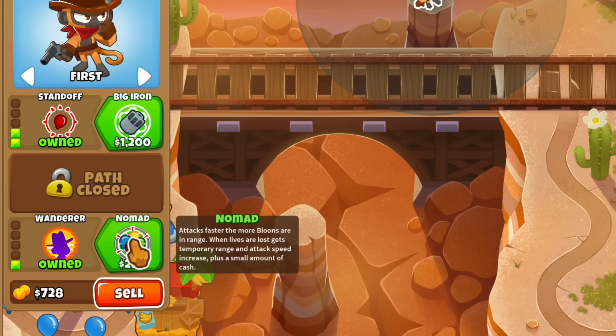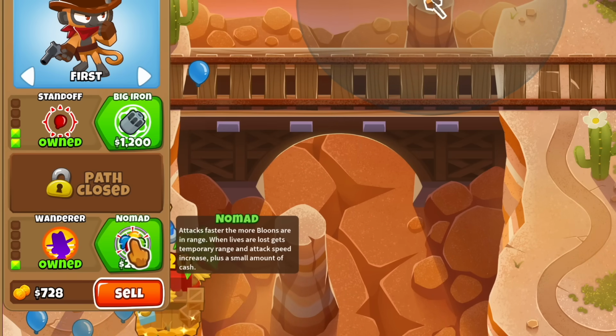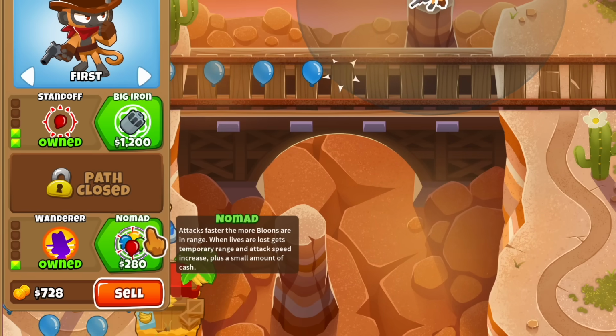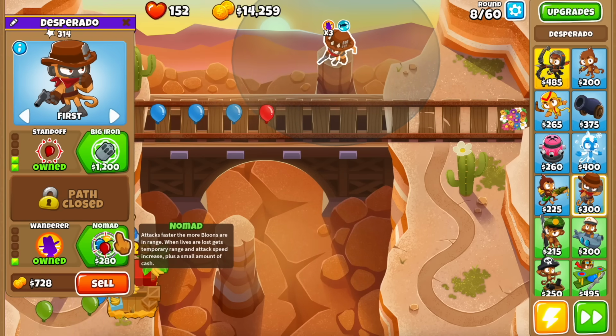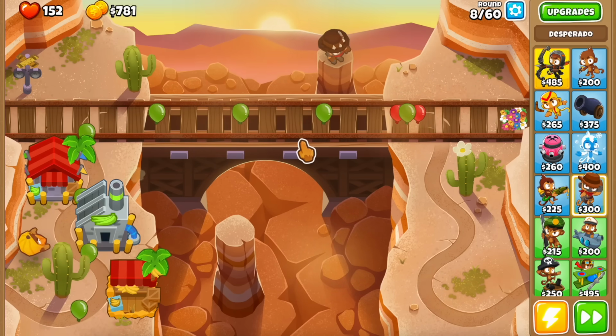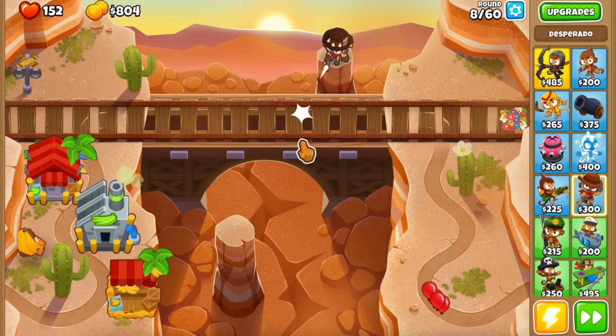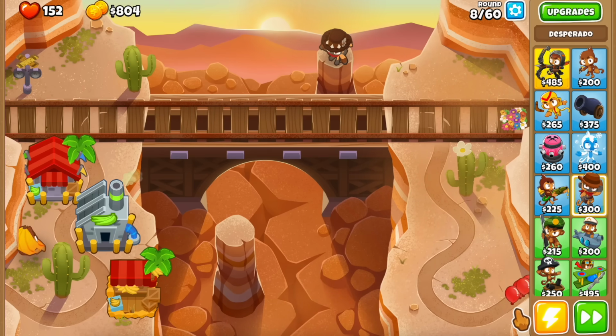I have no idea, but this next portion, when lives are lost, it gets a temporary range and attack speed increase plus a small amount of cash. And again, this is a super cheap upgrade, 280. So let's try and leak some balloons. Actually, maybe we can know this. I would assume it gives the equivalent of whatever the balloons give. So we're gonna leak 4 red balloons.